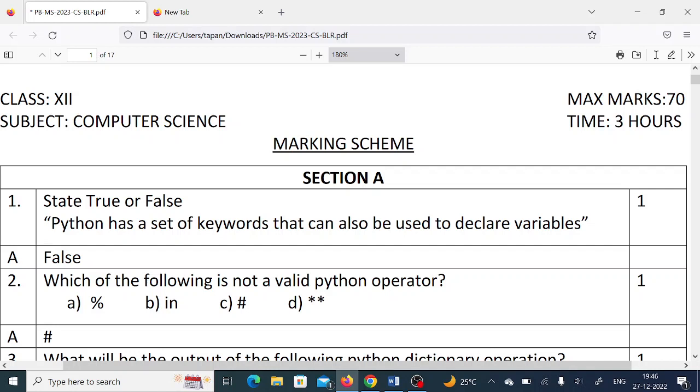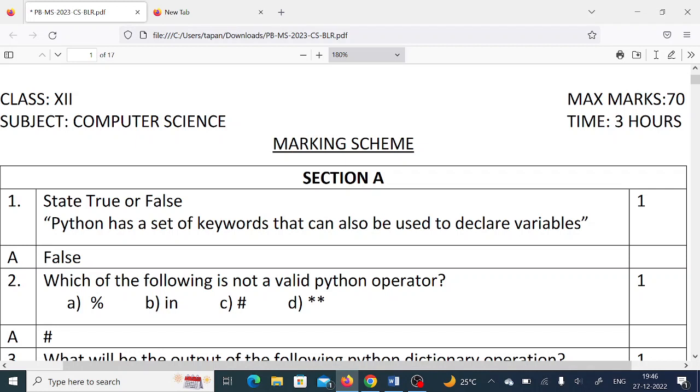Hello everyone. Now let us solve one more question paper of 12th Computer Science. This is your CBSE format, CBSE question papers. Now this question paper contains, I will read the question as well as the answer, and whichever question you have doubt, you just mention in the comment.